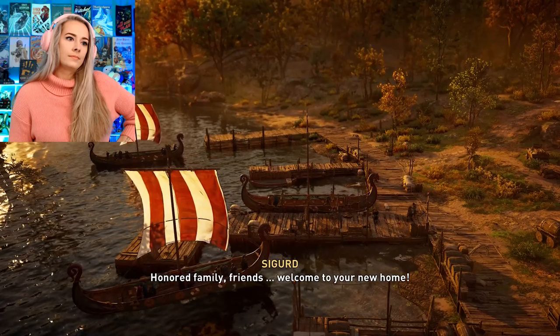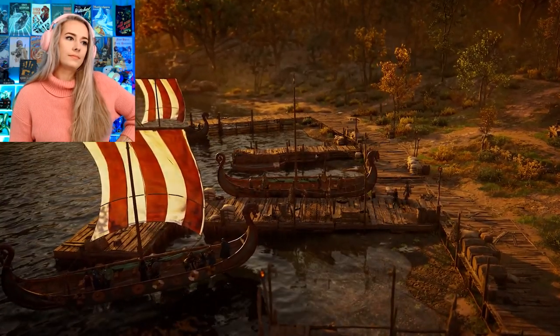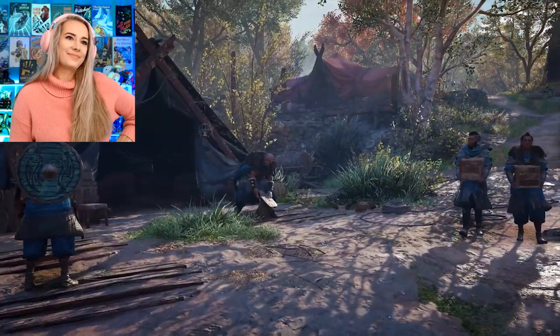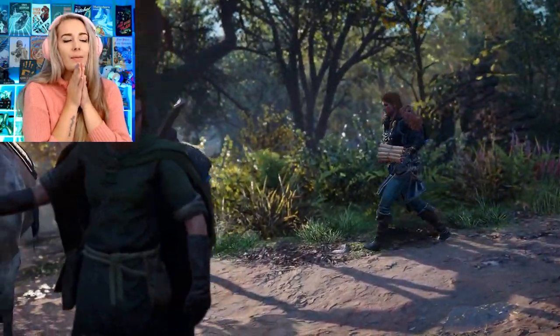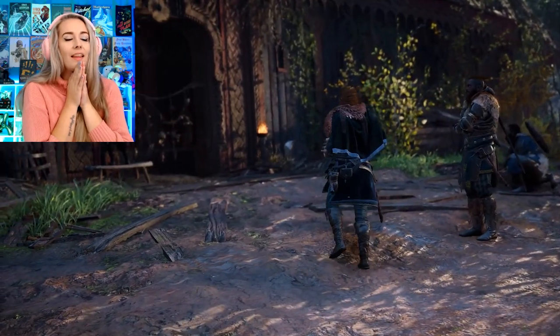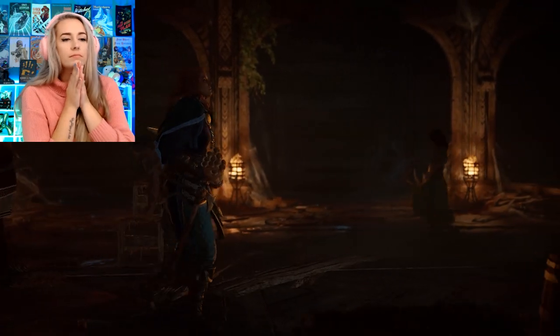Honored family, friends. Welcome to your new home. I'm so excited to build up our camp, you guys. One of my favorite parts about Assassin's Creed 2 is building up Monteriggioni. I loved it. And then it was destroyed and I cried. It was fine. All my hard work just in smoke.